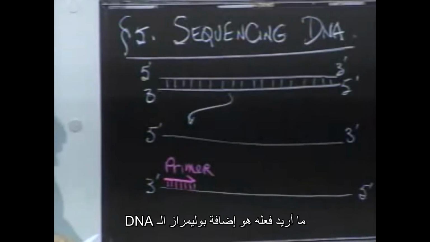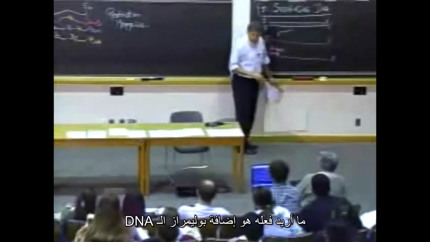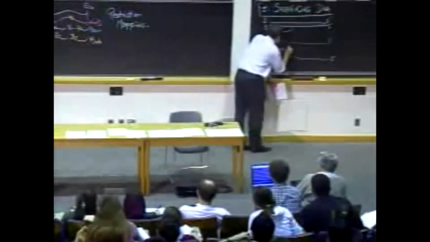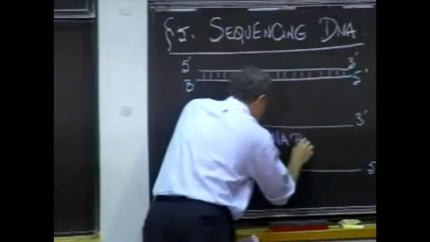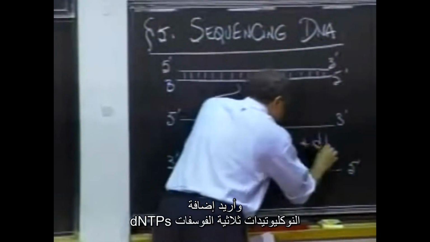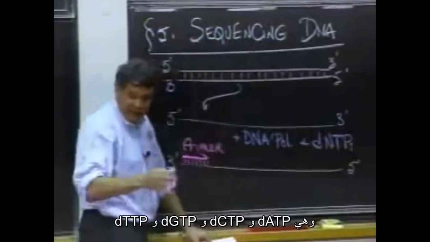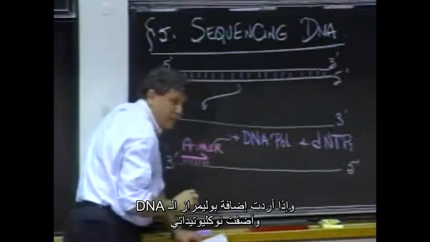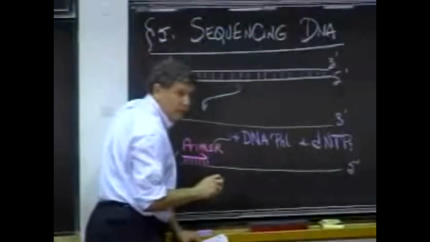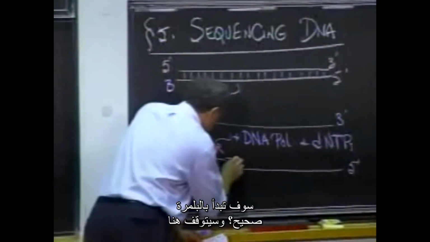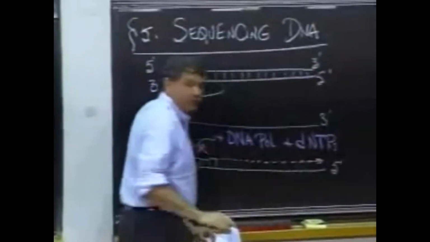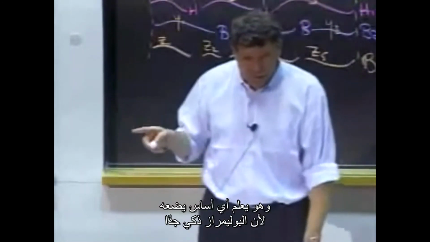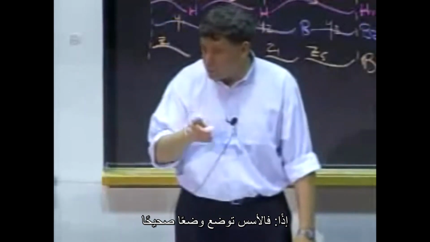What I'd like to do is add DNA polymerase. So let's add some DNA polymerase. And I'd like to add nucleotide triphosphates, dNTPs: the ATP, the CTP, the GTP, the TTP. And if I add DNA polymerase and my nucleotides, what does Arthur Kornberg tell us will happen? It'll start polymerizing, right? And it'll stop there. So the polymerase knows the bases, right? It knows what base to put in, because polymerase is very smart. So the bases get put in correctly.